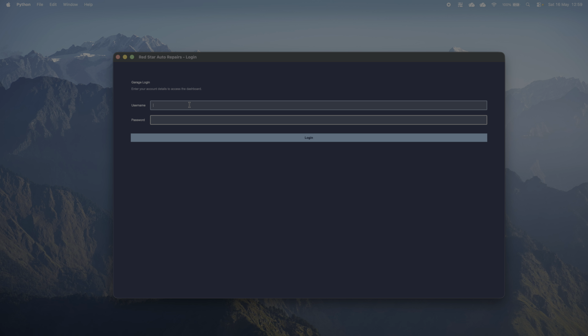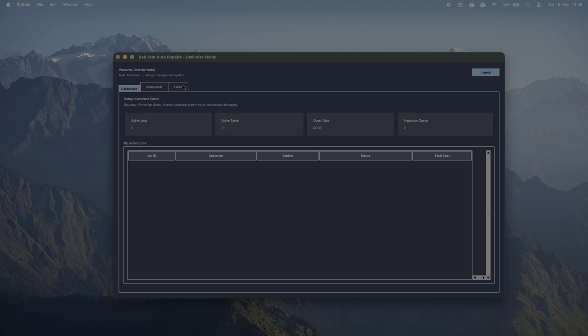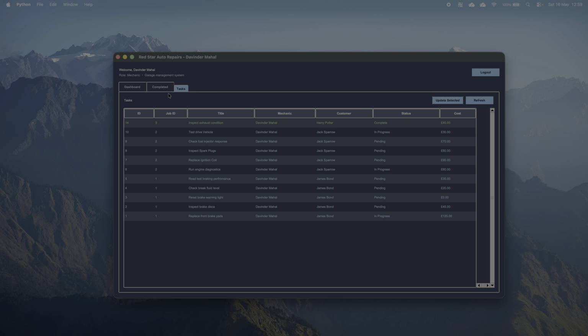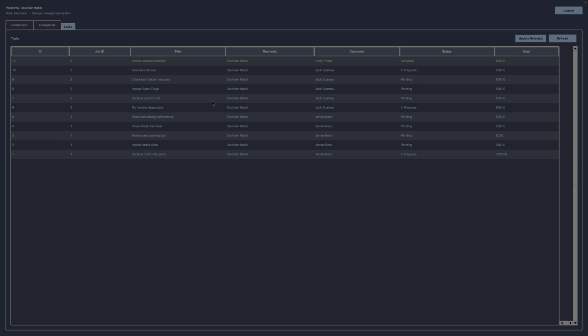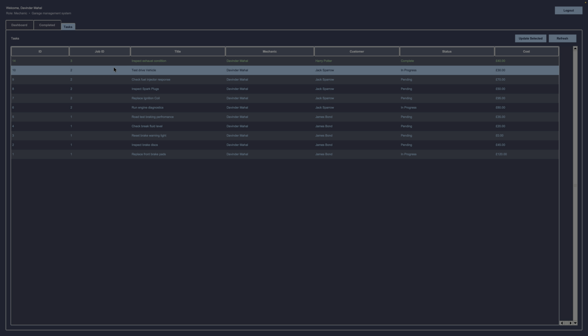go into the mechanic role, and for the tasks that are assigned to this mechanic, just mark them as complete for each role.